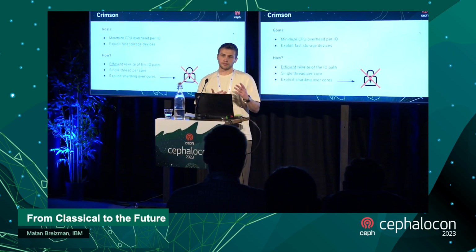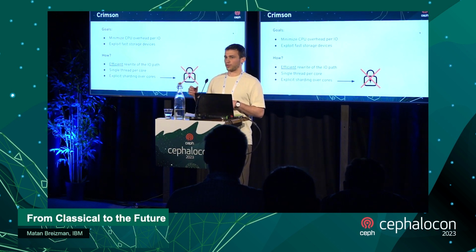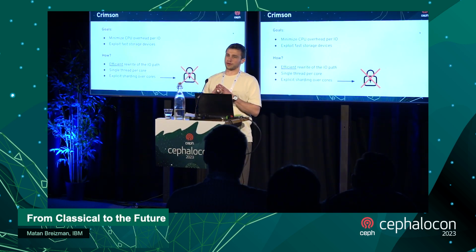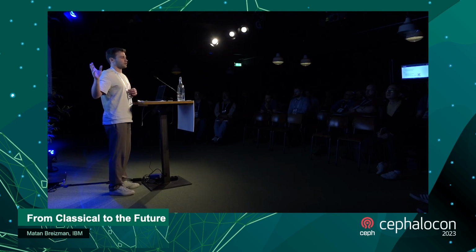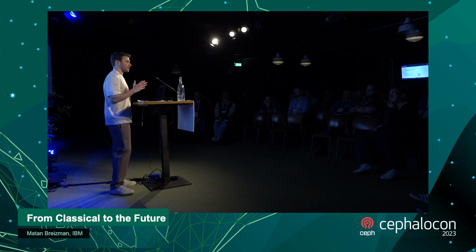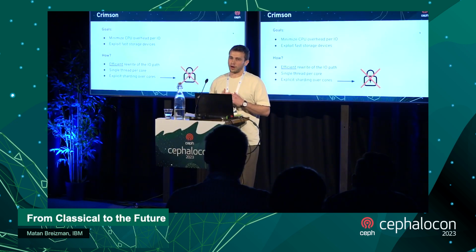So how are we about to do that? Essentially, Crimson is an efficient rewrite of our current OSD, of our current I/O path, using the Seastar framework, which I will talk about a bit more thoroughly than we usually do. Remember that one of the key concepts is a single thread per core and explicit sharding over cores, meaning each data structure and each request is sharded onto individual cores. So we have no need for locks. And by having no need for locks and by avoiding the expensive context switches we have in the threaded model, we really largely reduce our memory traffic.